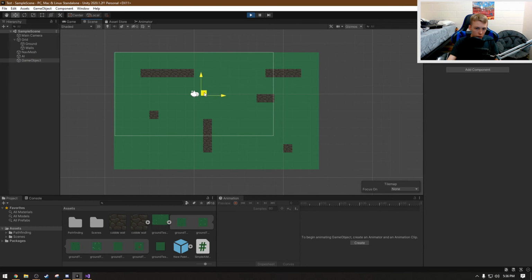Okay, so I'm going to click on the game object. Currently, he's not moving, but if I were to move it, as you can see, this thing is following my cursor around, and he navigates around the walls very smoothly. It runs very efficiently. As you can see, he stops, turns around, goes around the wall. Nice and smooth.